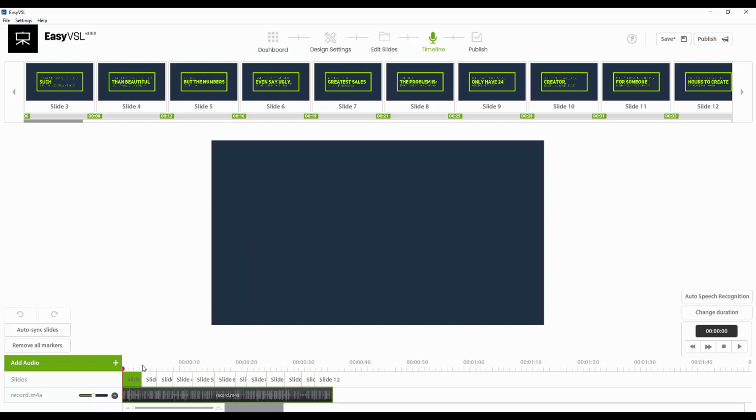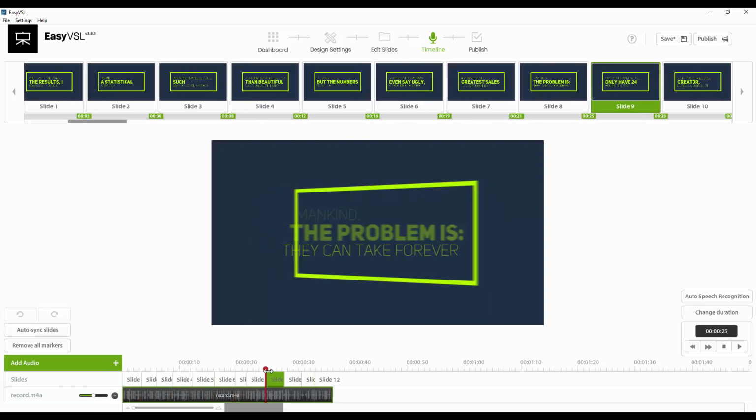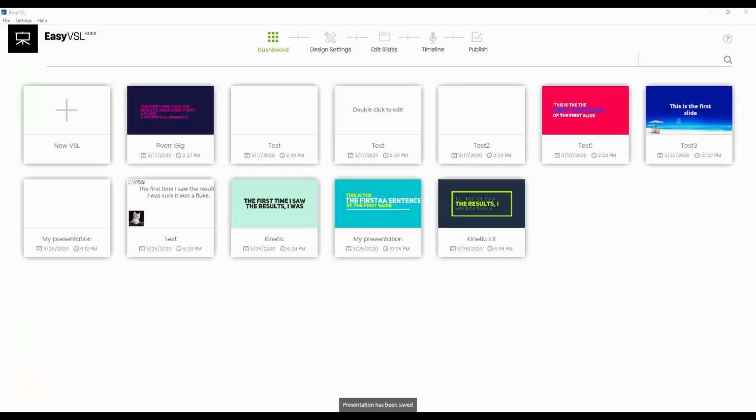And then another way to change the slide timings is by clicking up here. Right now, all of the slides are auto-synced, and I don't want to mess that up. So I will show you how to do that in the next video with the actual text template. So let's go on and create a text video.